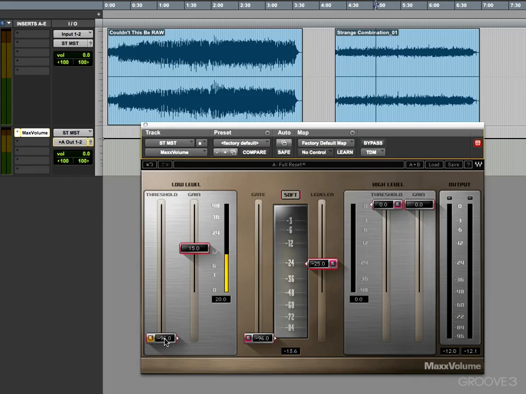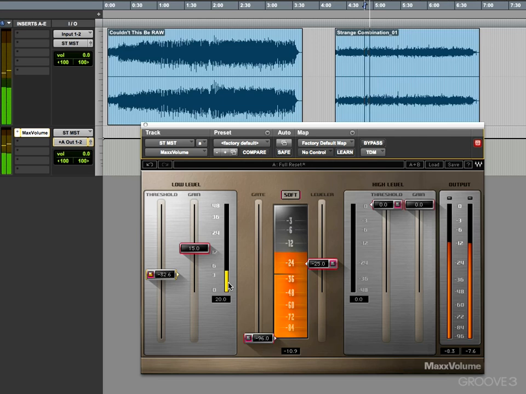So at the moment, it's set to a threshold of 96, which is way, way low. And it's saying when it crosses that, boost by 15 dB. And that's why you can see this meter here is pushing up. But let's set it to a more realistic threshold. So I'll go to, say, there, and we'll play this track here because it's the softer of these two tracks, and let's see what we've got. So you can see here, there's the action we're getting, that much boost.